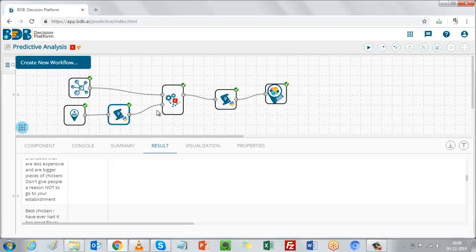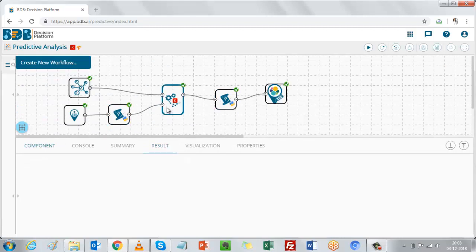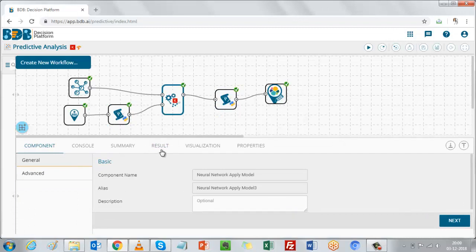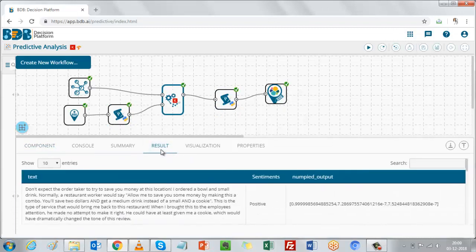So we go to the next component and see the result of apply model. The result of the apply model component is the probabilities of the output classes under which the input can fall. As we have three classes, positive, negative and neutral, it is showing us three probabilities for them.